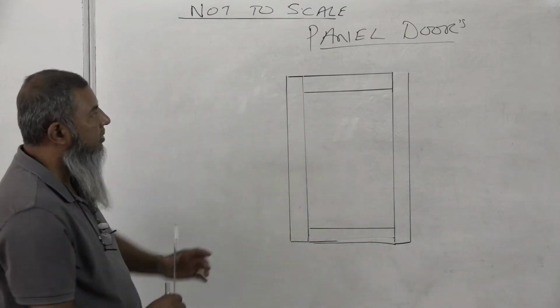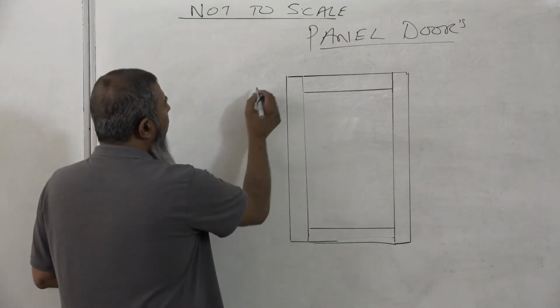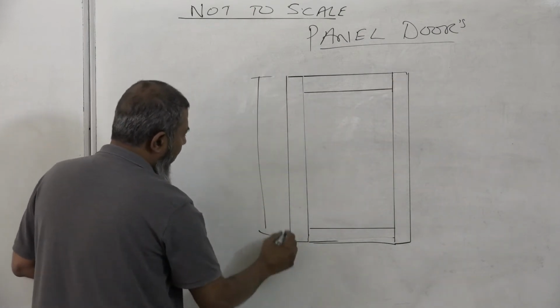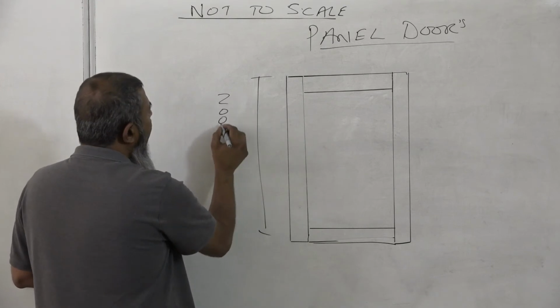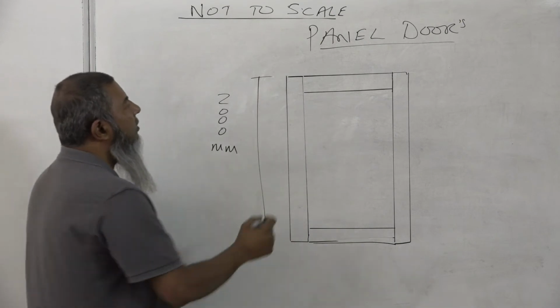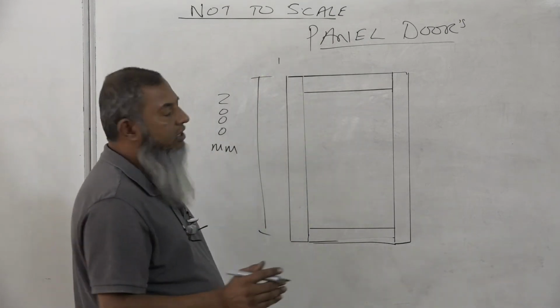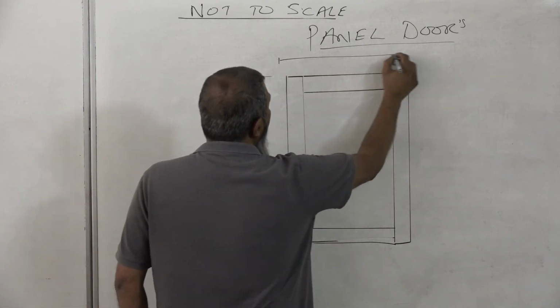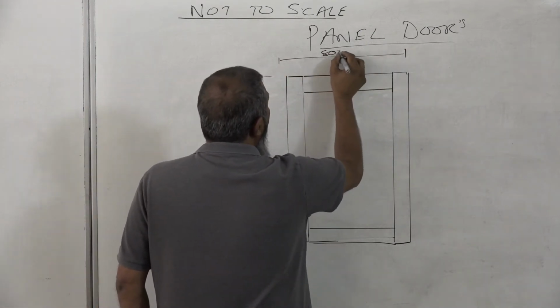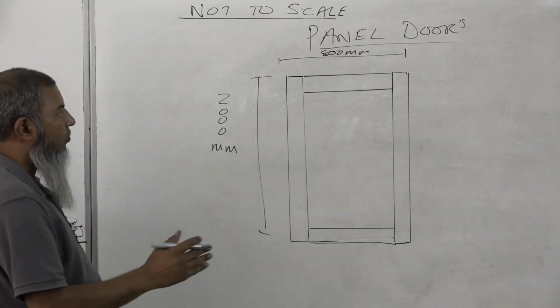This is a simple structure of a door. This is your panel door. So our height again of the door, once again 2 meters, because that is the standard height of a door in South Africa. Remember, doors can be custom made, frames can be custom made. Width of the door, once again, 800. The difference here is that we have a framework to this.